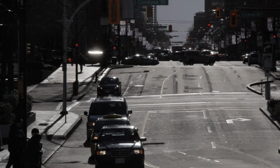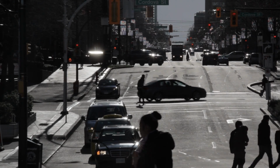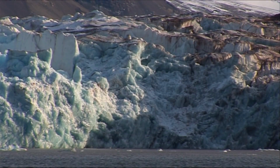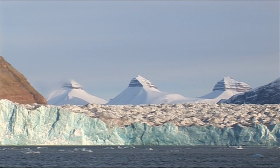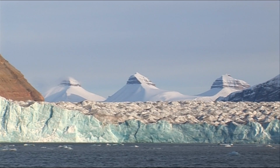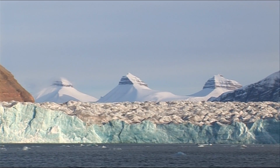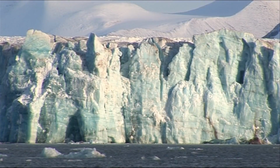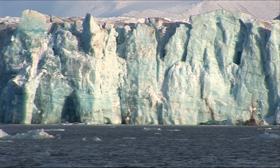Well, when we make CO2, it goes all up into the atmosphere, and then the sun rays come in, but they can't get out, so they sort of bounce off the earth. Global warming is when the Antarctic or Arctic gets too hot and all the ice melts. And then the water levels will rise, and if there were some places that are really low down, they might even be over flooded.